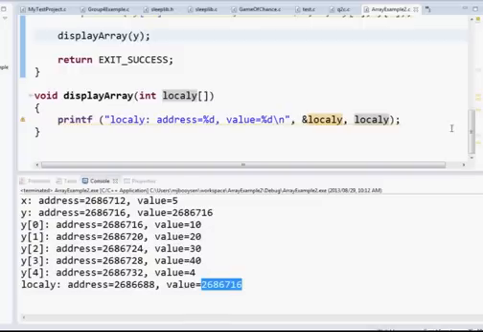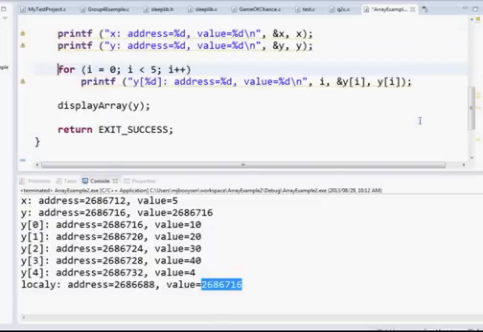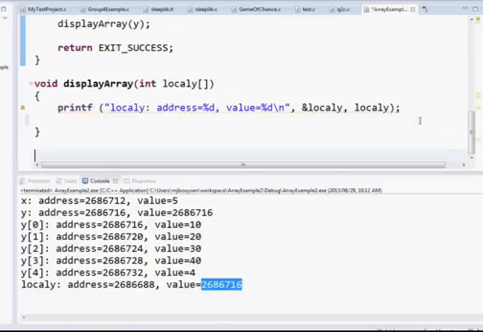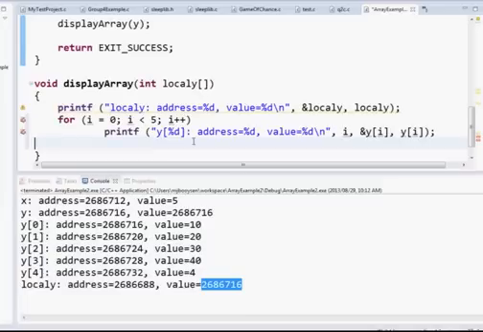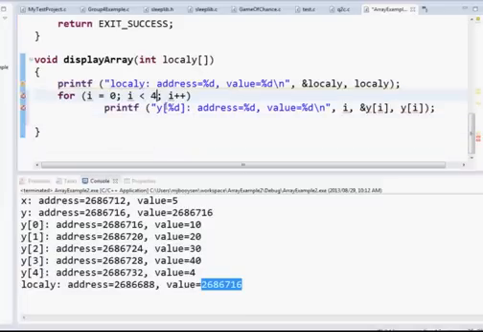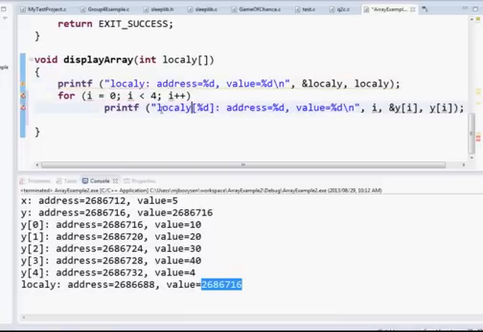So what I can do here is a printf, again, of all the elements. And let's not go beyond the limits anymore. And then I just use local y here, and local y, and local y.